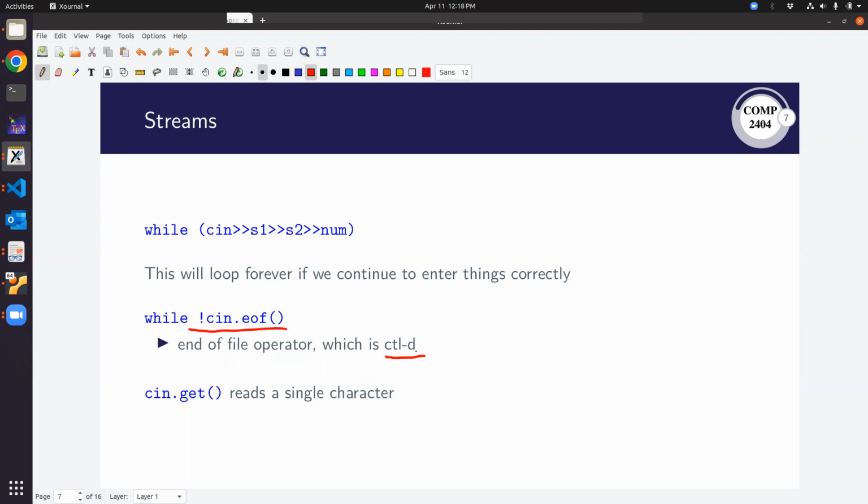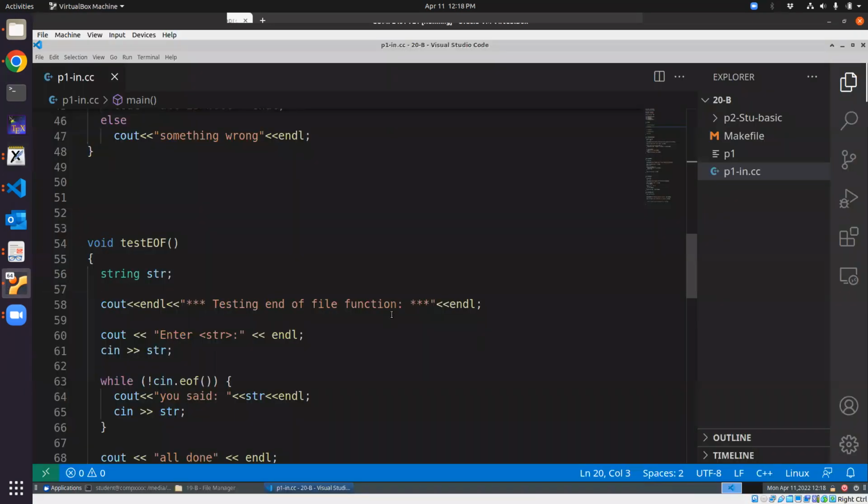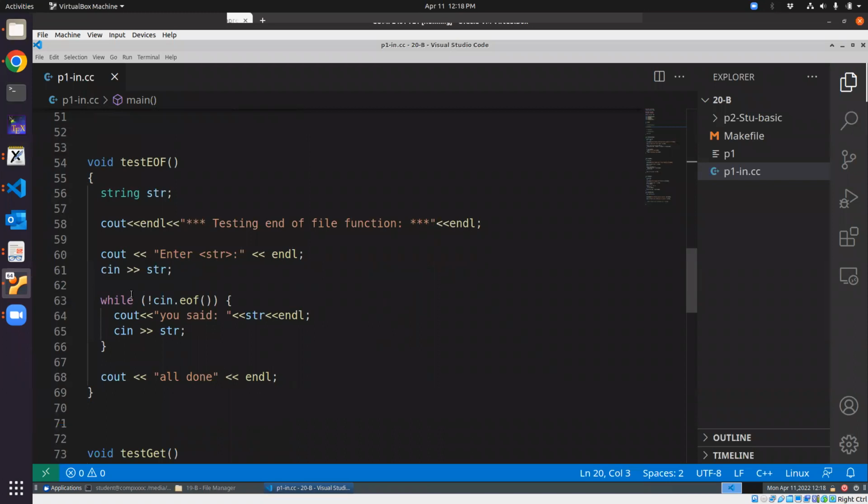Otherwise, of course, it can get written to your file and then read in from your file. So if instead of ending on a bad bit, we wanted to check to see if we've reached the end of file, we'll take a string, we'll read it as input, and then while we haven't reached the end of file, we're going to output those strings. And then when we're done, we'll say all done.